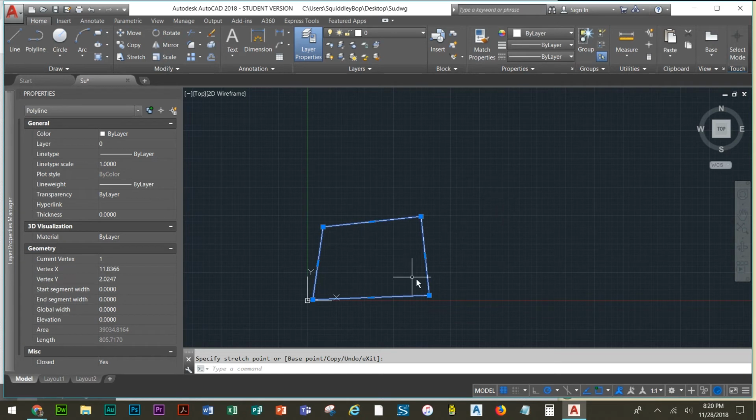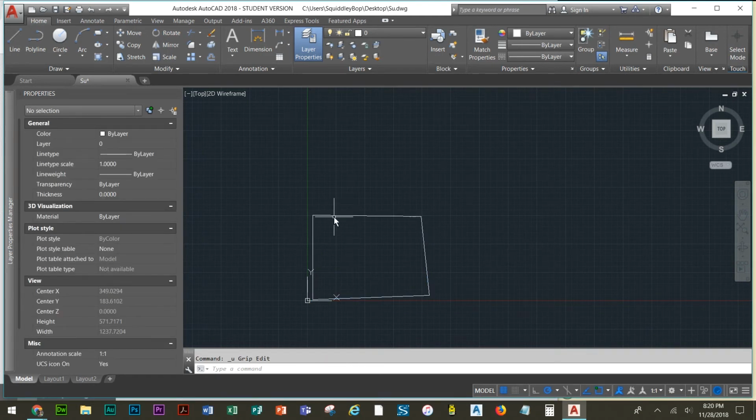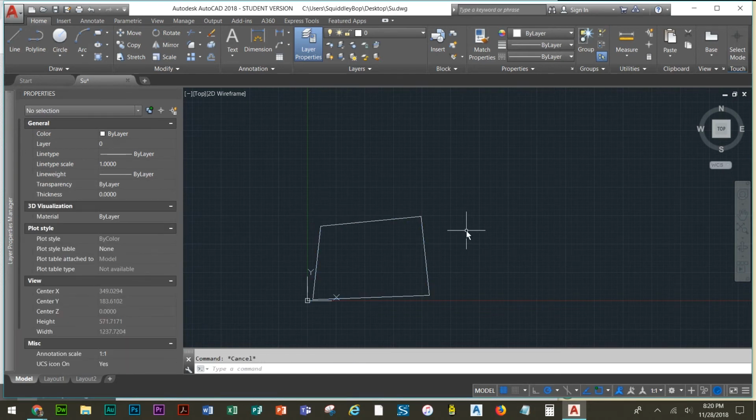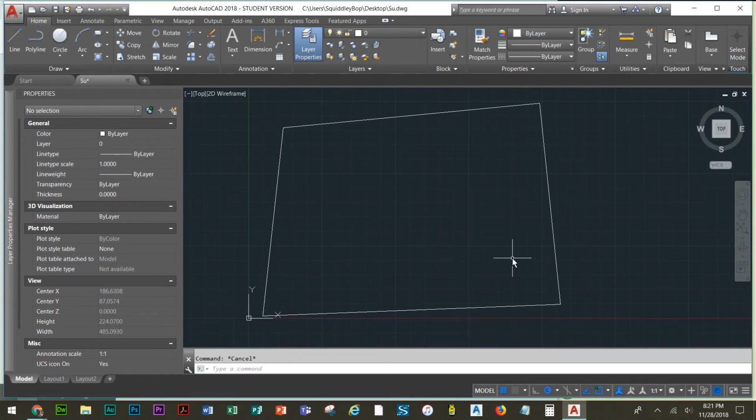All right, now how do I deselect this? Remember, you can hit Shift and select, or you can just escape. I had Control Z there to try to undo my deselection. Apparently that doesn't work. All right, so now I'm going to scroll in so that it fills up my space, so I'm not straining my eyes.